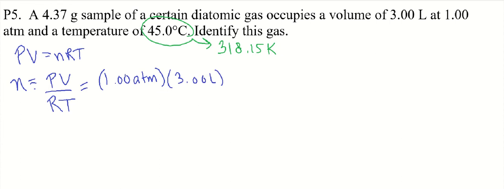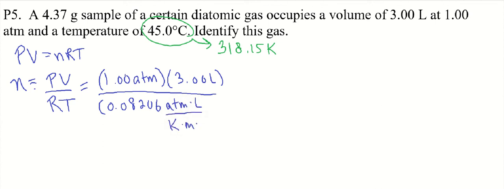So we just have to check these units, that there's a gas constant that matches them. If it wasn't liters, we would probably have to convert to liters. Now, for R, we're going to use the universal gas constant that has atmospheres in it, unless you want to convert atmospheres to something else. So let's use 0.08206 atm liters over Kelvin mole.